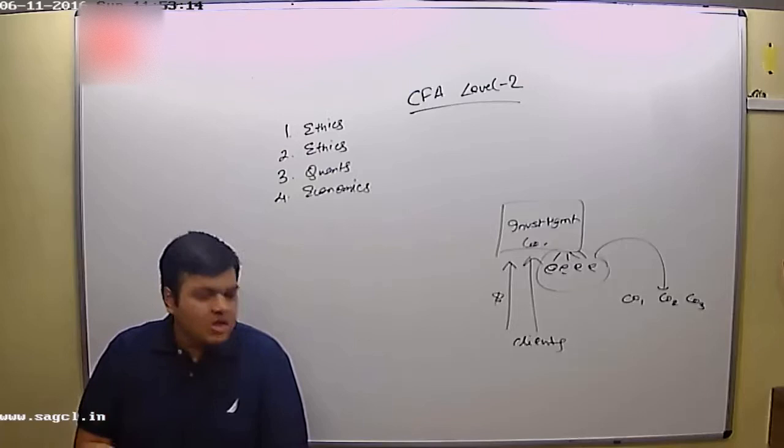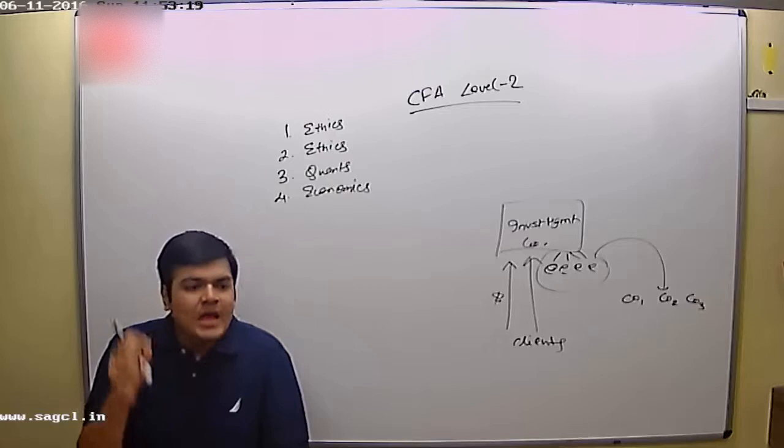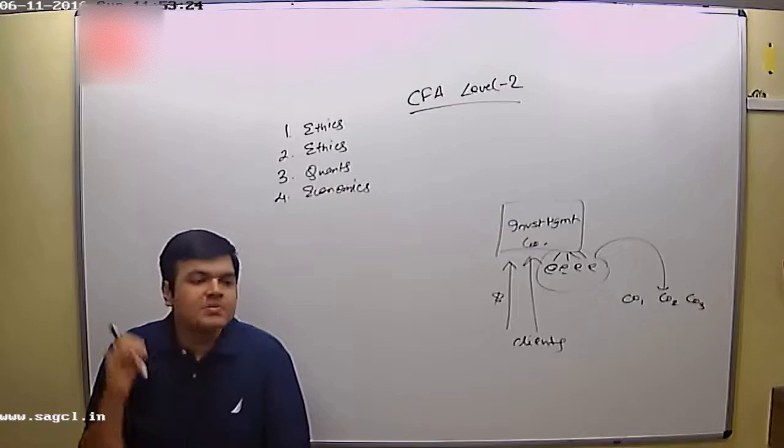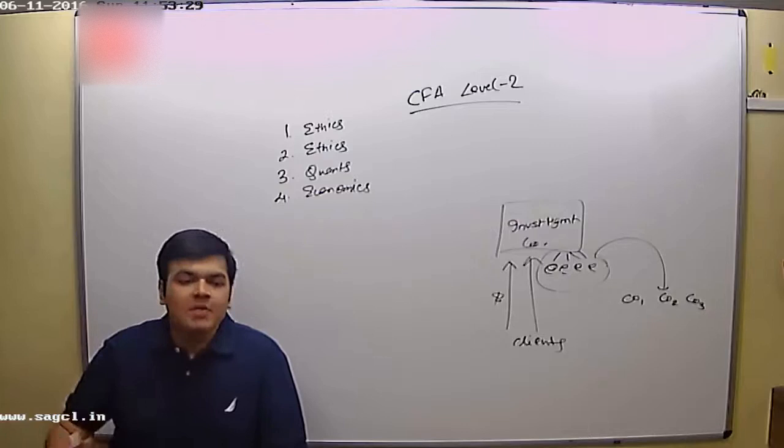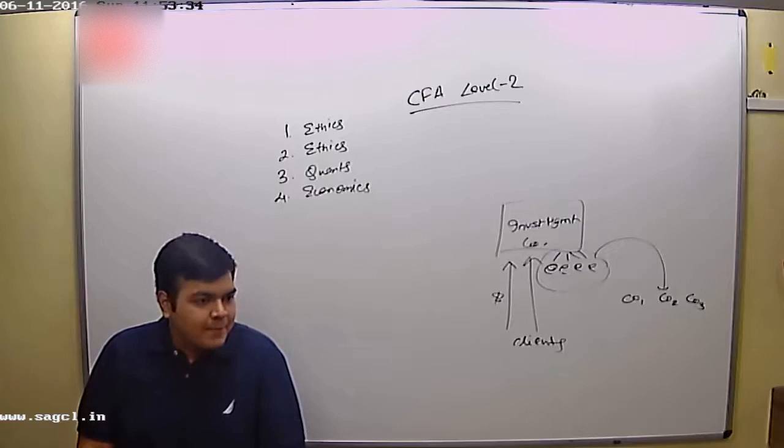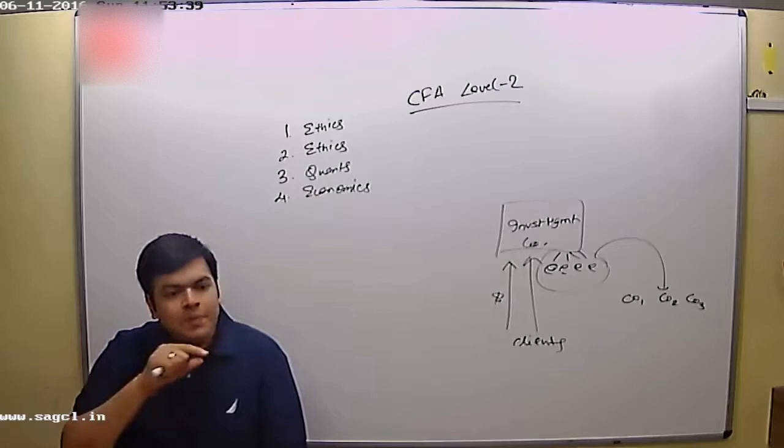The institute does not tell you exactly how they are marking you and how they are passing or not passing you. The general idea is 50% plus questions on an average you should be marking in all the subjects, and on an average 70% plus questions should be right. You need to be in the top 30% performance. Right? But in Indian exams also this is the same, if you fail in one subject, they will not pass you. You need to pass on the individual subject basis and aggregate basis.